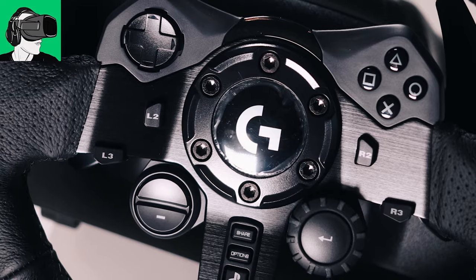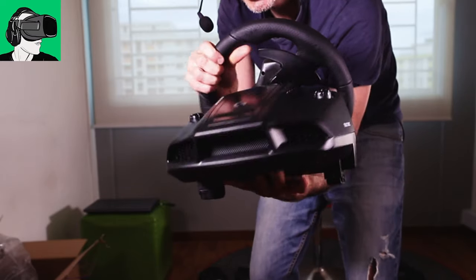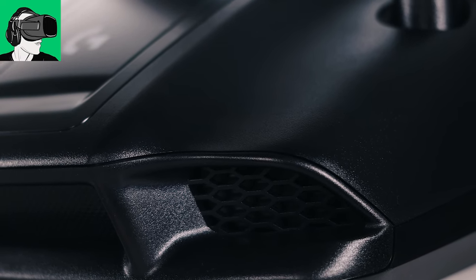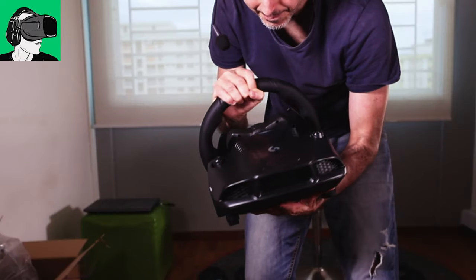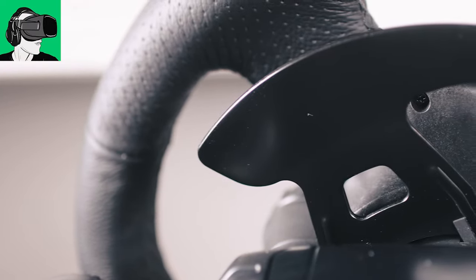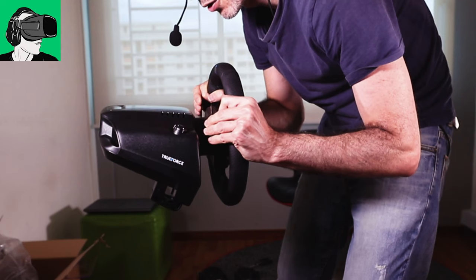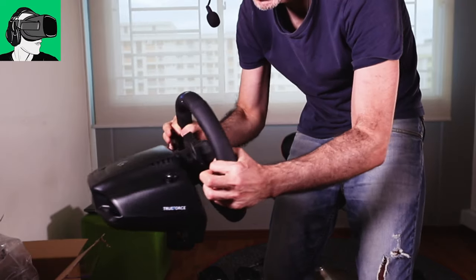So my first impression, well, this is plastic, but it's hard plastic. It looks like a car, which is pretty cool. I really like that. As you can tell, I'm superimposing some shots there. It looks like the front of a car, really neat. And then we have the gears here to change the gears, which are made of metal. It feels a bit like soft metal, to be honest, but hopefully it'll be okay. And you can hear the clicking sound when you change the gears.